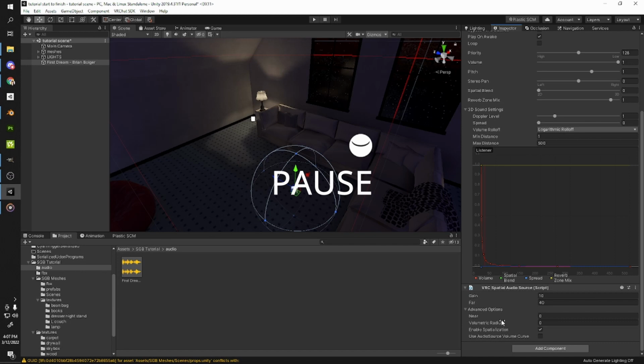And at the very least, if you do put it on, make sure you uncheck enable spatialization. Like I said, otherwise it's going to turn your 2D audio source into a 3D audio source. So in this project specifically, it's not very important, but I go through the rest of this tutorial with it on, and I don't realize it in the world until after the fact. So I just want to let you know that I would turn off enable spatialization on the spatial audio source script.